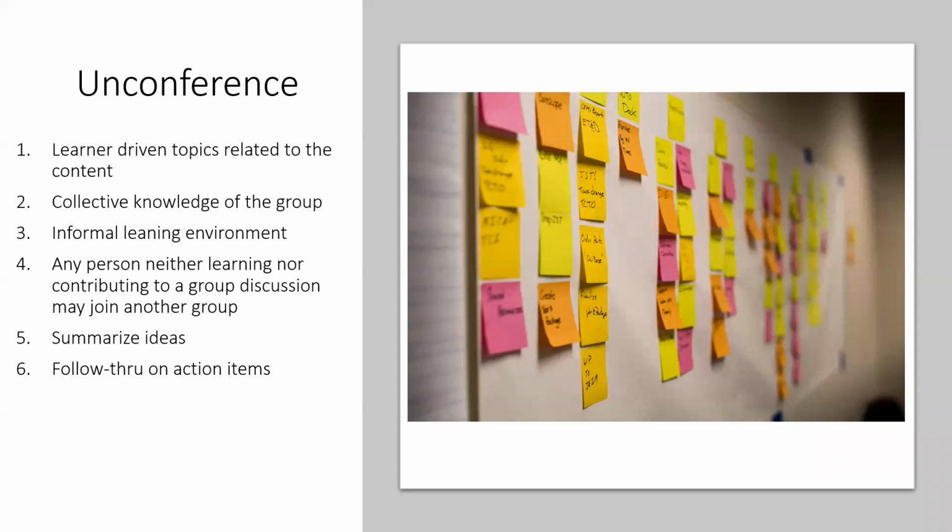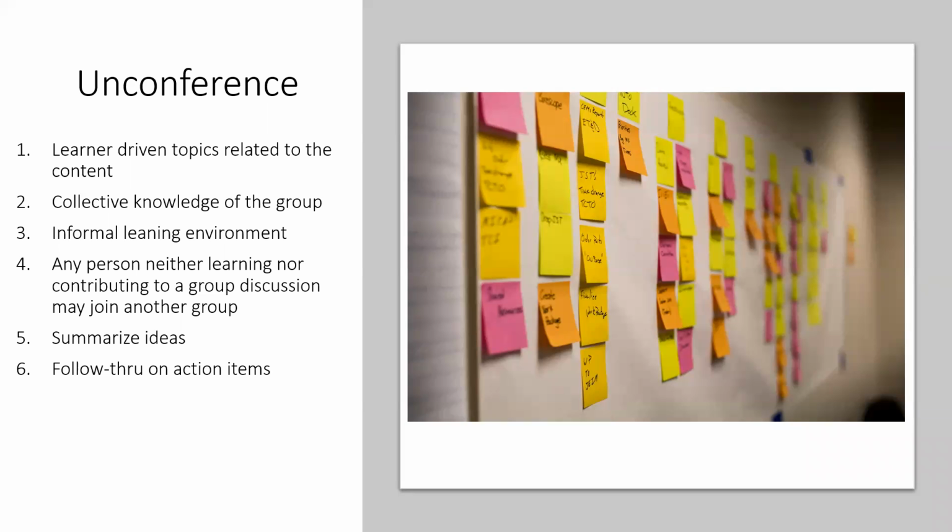The last one is an unconference. Okay, now this one might be a little scary for some folks, all right, because normally when we go to a conference, the agenda has been set by somebody else. You know, we pick where we want to go. That's how we're all familiar with conferences. But in an unconference, the learner drives the topics. So in whatever format you do it, whether it's online or in person, the learners, conference participants, whatever you want to call them, they come up with what they want to talk about in the conference.